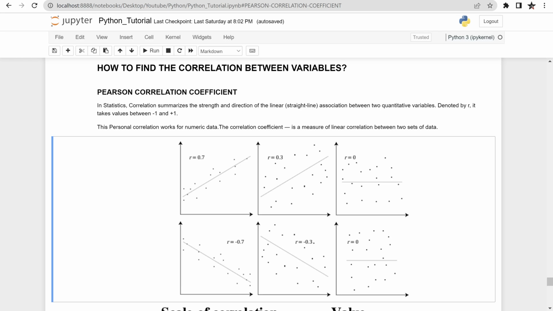So what exactly does the Pearson correlation coefficient say? This works only for numerical data. If you want to find a correlation within numeric data, you can use the Pearson coefficient. Numeric means float or integer. But any object data type, or categorical data, or anything qualitative in nature, you cannot use the Pearson coefficient on, because it will never get you the result. It only works for numeric data. So that is the first part.